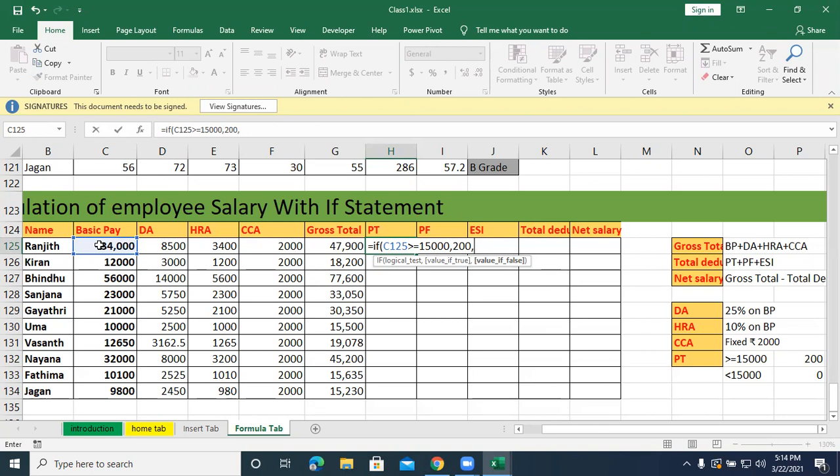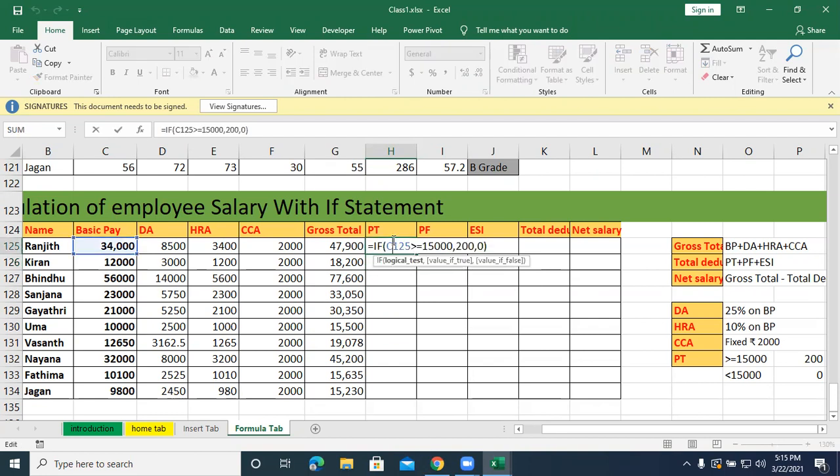Comma 0, that is the else. Else means it is less than 15,000, Excel will consider, as I have given more than 15,000 is 200. So less than 15,000 is 0. Close the bracket, enter. Did you understand? Has everyone got this?